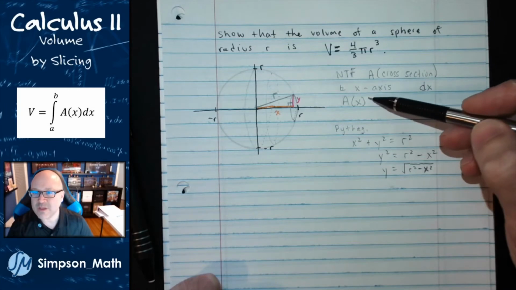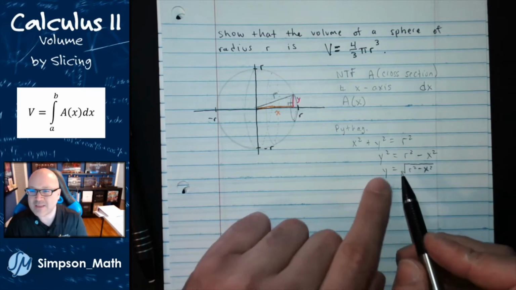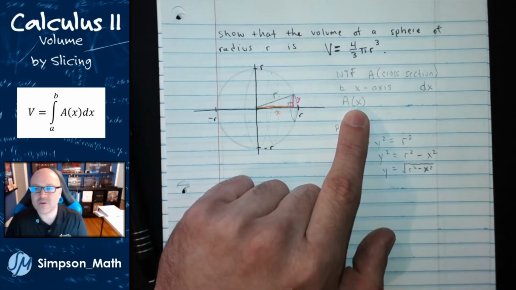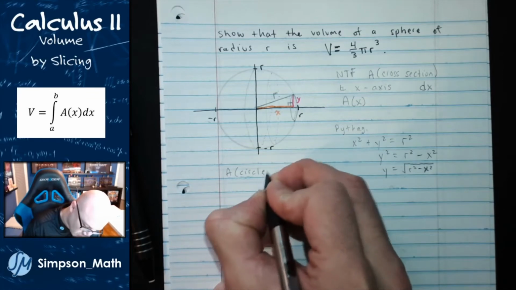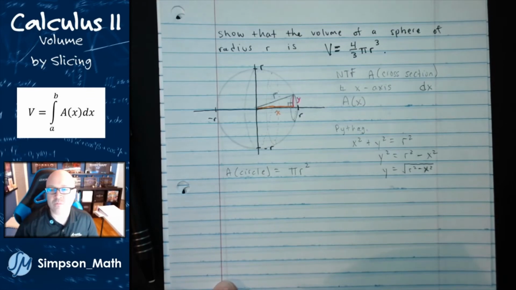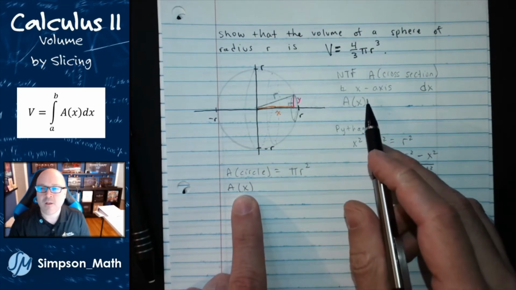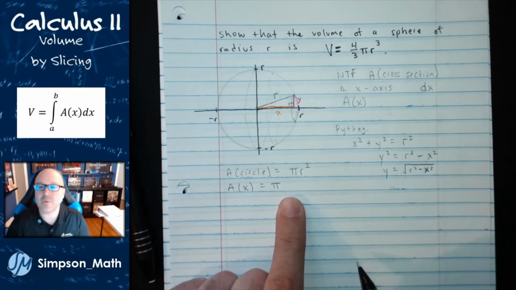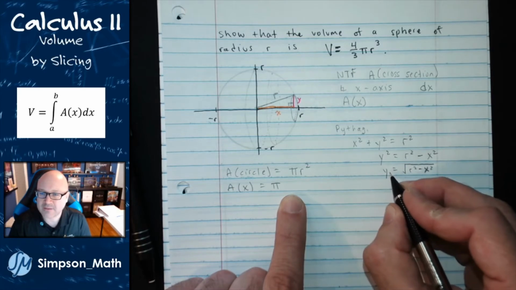I need an area formula in terms of x. I was trying to come up with just what y was equal to, but y in this game is not the area. Y is the radius of the circle. Okay, so the area of a circle is pi times r squared. So the area is equal to pi times the radius squared. Well, the radius is simply y.